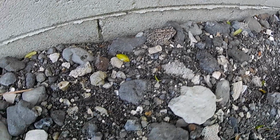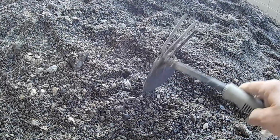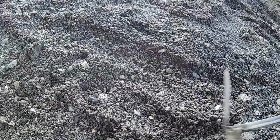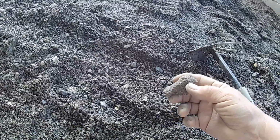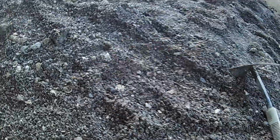I thought this was a piece of coral that I was about to pick up. It turns out it's a frog. It scared the poop out of me. So I'm using this thing, and it makes me feel like a real archaeologist. Stop me if you see something. There's a lot of coral here. I've been picking up a lot of pieces. And then there's these cute little round shiny things. Look like tiny little jelly beans. But I'm keeping them too.